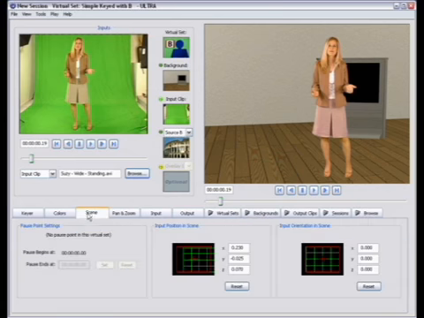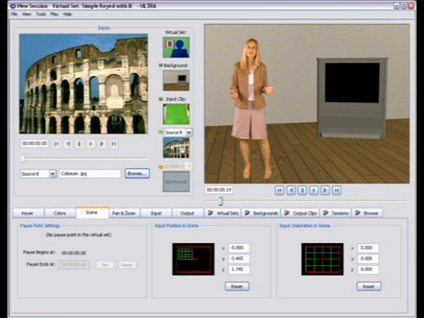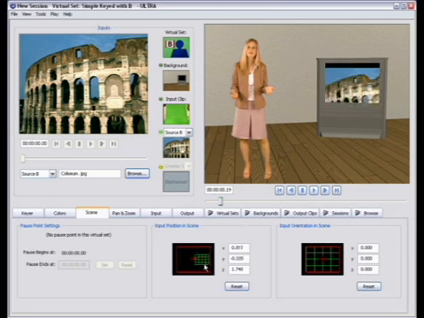I'll go to my Scene tab, and first let me pick up Susie and move her out of the way. She's blocking my monitor there. And now I'm going to choose the B source here, and you'll see that the B source comes in, it's kind of framed up in the upper left corner, and it's behind the background, so I'm not seeing it right now. So what I need to do is pick up this grid and move it over so it approximates where the television set is in my shot.